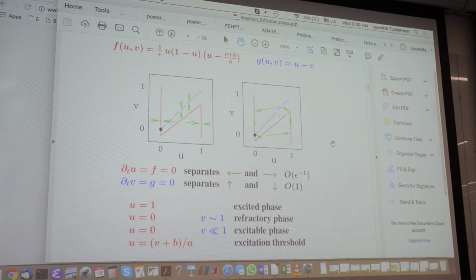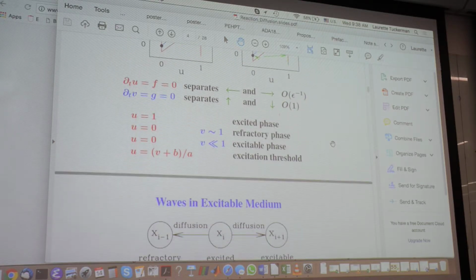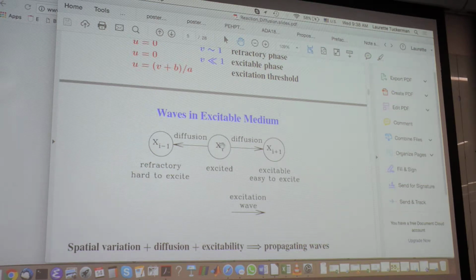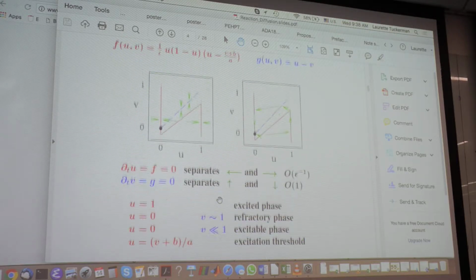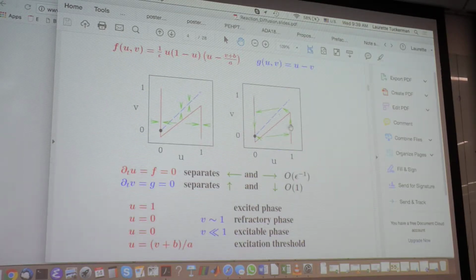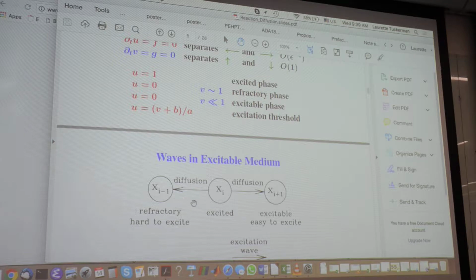Let us put the space back in. Okay? So every point has its own f and g value. So here's a point, and it has its own f and g value. And if it is in the excited state, if it's here with 1, it gives a little bit of itself to its neighbors. That's what diffusion is. You have a peak like this, and you give some to your neighbors. Suppose neither of the ones on the left and right are excited; that's the situation I'm setting up.